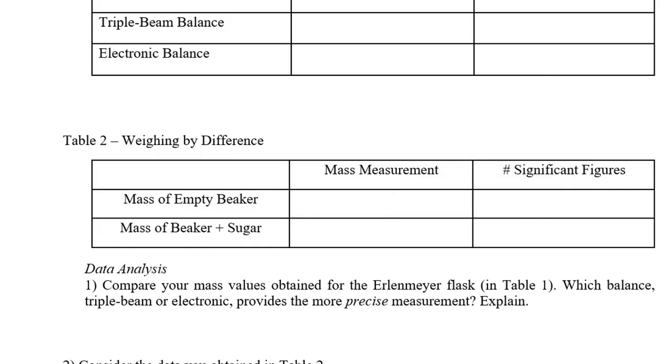I want to talk now about Part B, measuring the mass of solids. For this recording, we will not discuss Table 1, the mass using a triple beam balance. So we will skip over Table 1, and we'll talk about Table 2, weighing by difference. So we will measure the mass of an empty beaker, and then we will have the mass of that same beaker plus we're going to add something to it. We're going to actually, instead of using sugar today, we will be using sand, but you'll be making the measurement for mass for each of these.